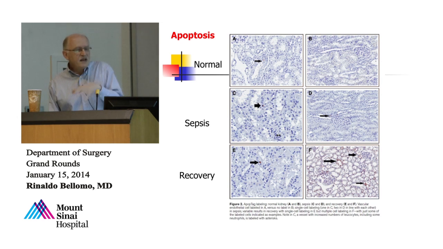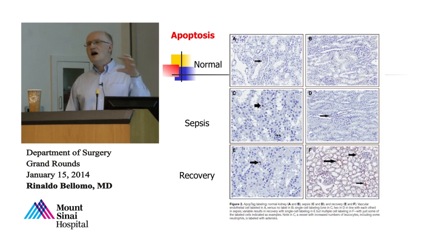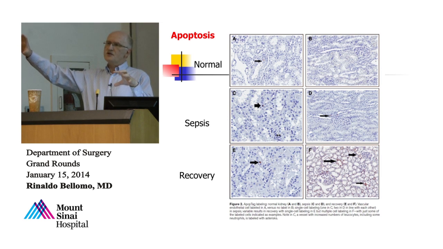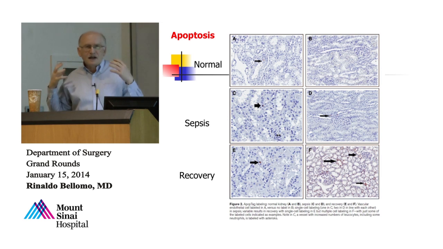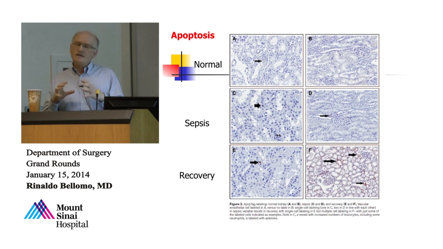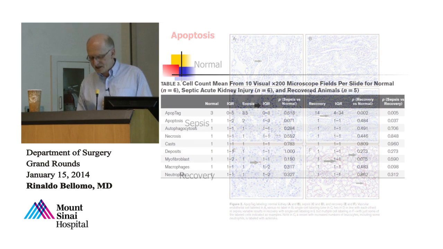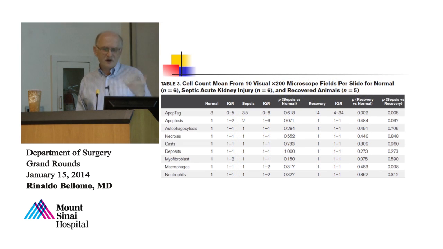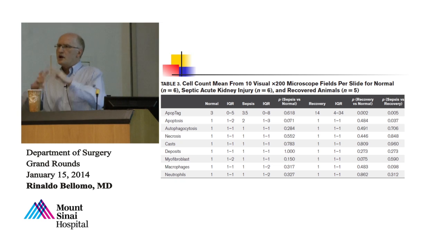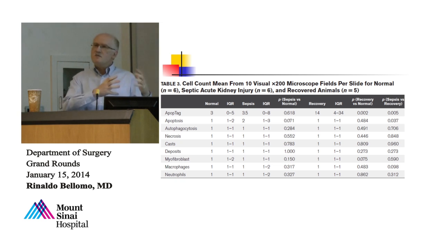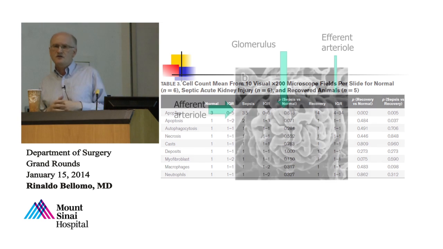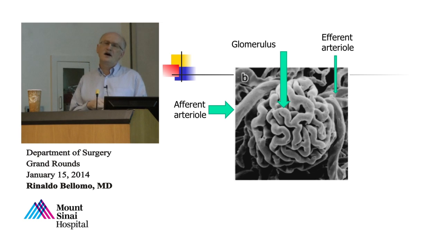So you have renal vasodilatation, you have hyperemia, you have overexpression of nitric oxide synthase, you have clear hemodynamic changes, and the expression of nitric oxide synthase correlates with the degree of vasodilatation and increase in renal blood flow. And there really isn't much apoptosis at all. So how can this be? We've lost function, we've got hyperemia, we've got no evidence of significant apoptosis, no evidence of cell necrosis, no evidence of acute tubular necrosis. What the hell's going on?